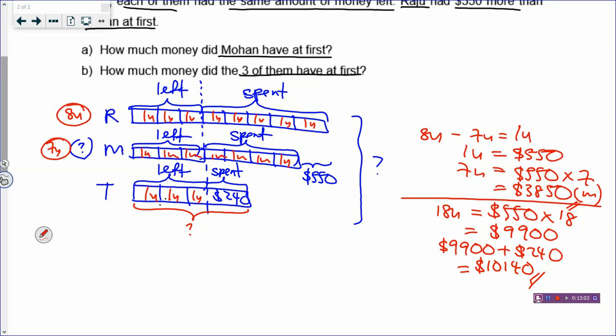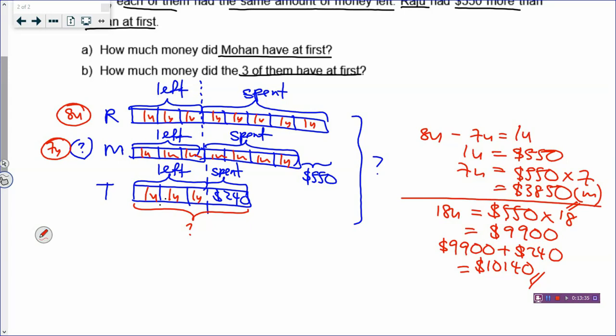Okay, so we are done with our model drawing for upper primary. So this is the second lesson. So hopefully you are getting more used to and more comfortable with model drawing. So keep drawing. The more you draw, the better you get. And just remember, when you draw a model, take time to draw the model. Don't rush through the model. Focus on every sentence one by one, and after you draw out the whole problem, you look at the model and see how to work out the steps.